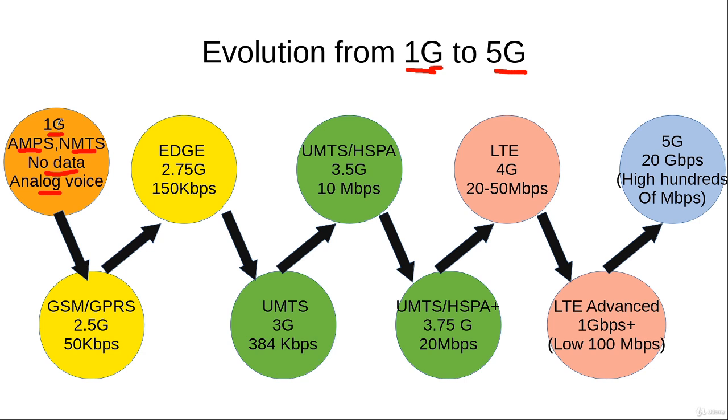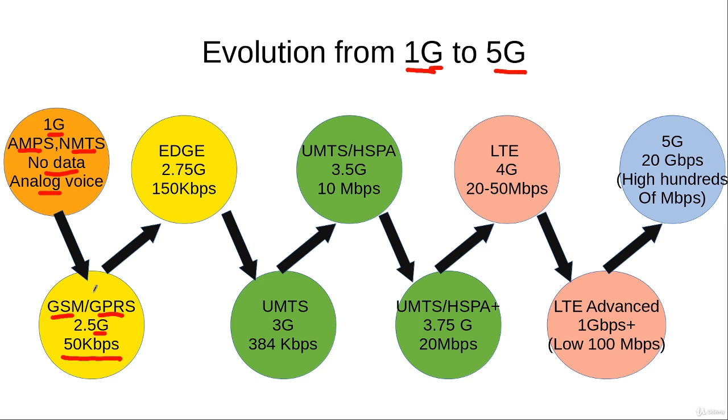So we moved on from 1G systems to the 2G systems, and among the 2G systems, GSM is the most famous and the most widely deployed 2G system that is still deployed in many parts of the world. And when the GPRS was added on top of the GSM technology, then this 2G system became a 2.5G system, and in the 2.5G systems, users experienced a data rate of 50 kbps under the normal circumstances.